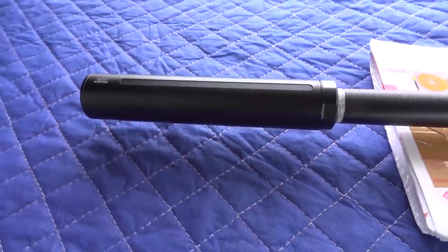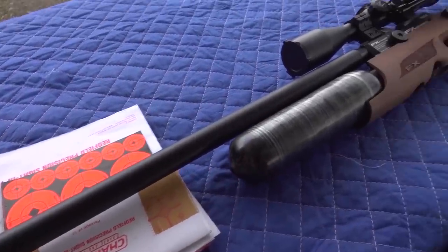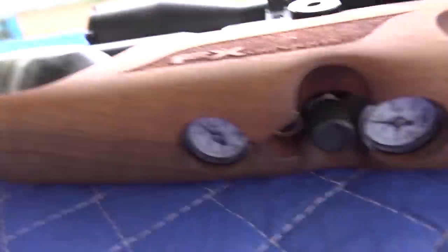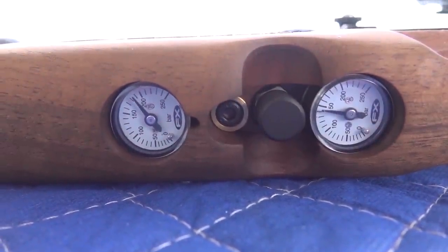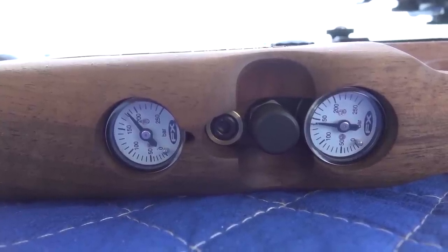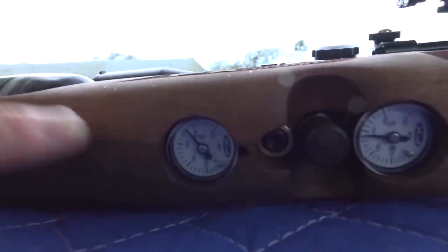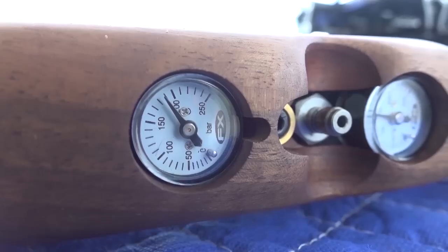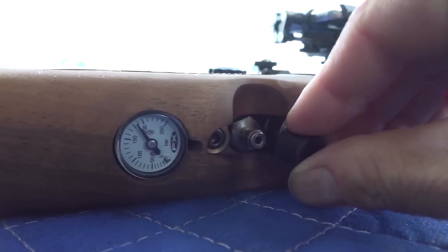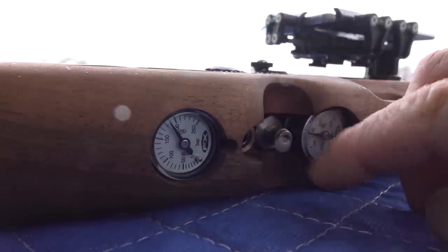Okay guys, I got my Shogun on there. That's my adapter right there. Now this is a telescoping shroud, so I can actually pull this out for different levels of moderation, but I'm just going to leave it. Down here I have two manometers — they're not called nanometers, they're called manometers. I have no clue which is the regulator and which is the air tank, but I'm going to guess this one is the air tank because it's closest to the air tank. The cool thing about the Crown — quick disconnect right there. Ready to go. You don't have to worry about losing your fill probe. You just put your SCBA tank, PCP tank, or your hand pump right on there and you're ready to rock and roll.